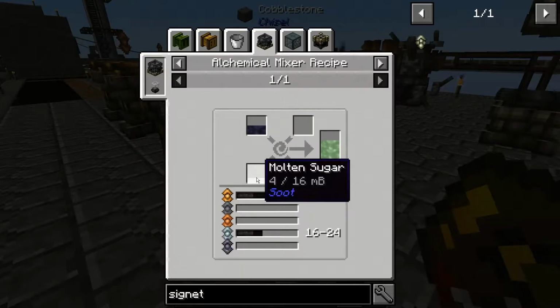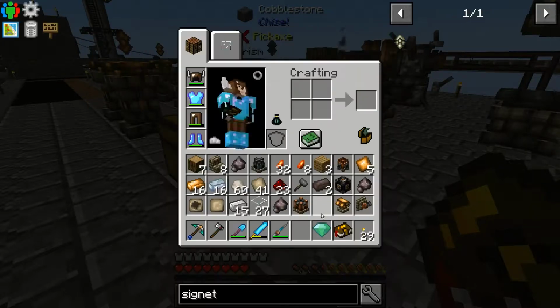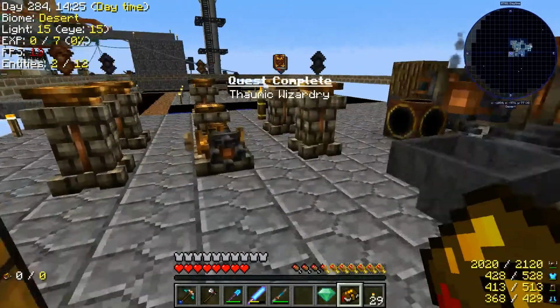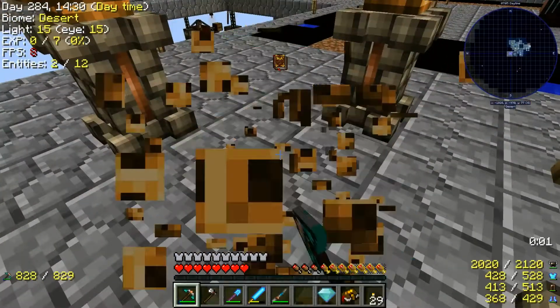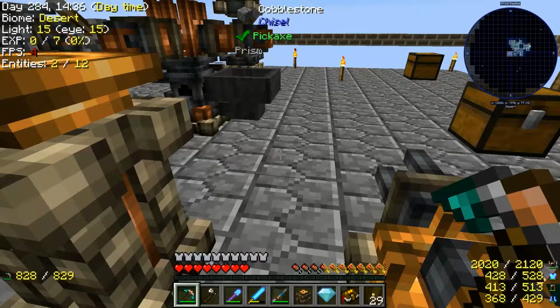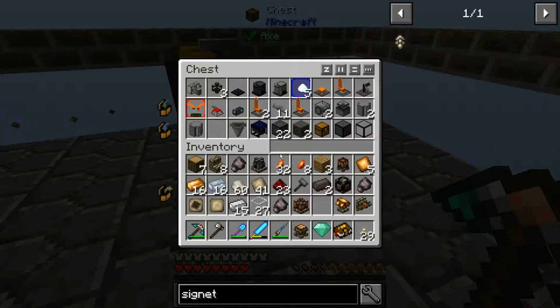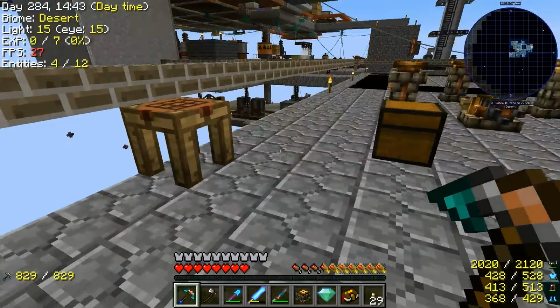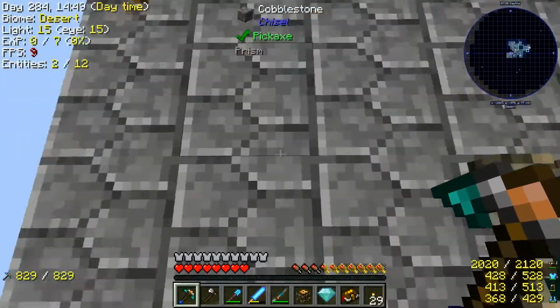So it takes molten lead and sugar 2 to 1. So, what I'm going to do, I'm going to pick up this guy. And I think I am running out of storage space. Do you have space in you? No. That's where all of my Pneumaticraft stuff went. That is the one for the drone. Bloody hell.